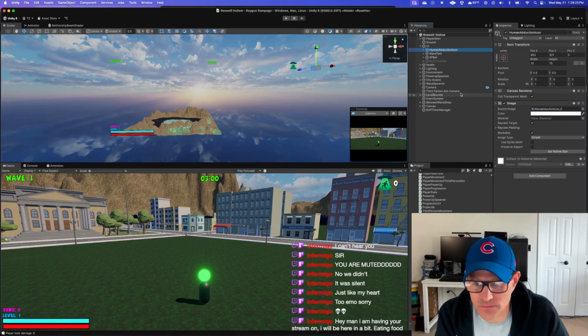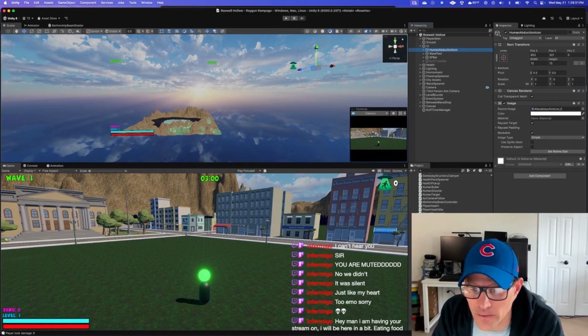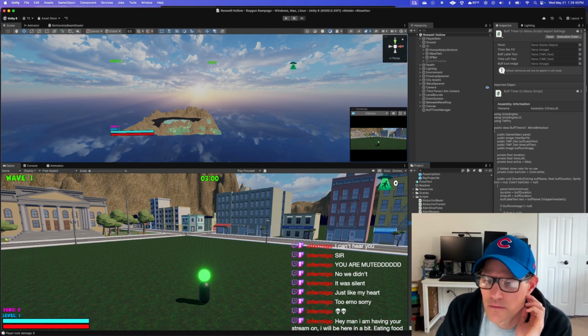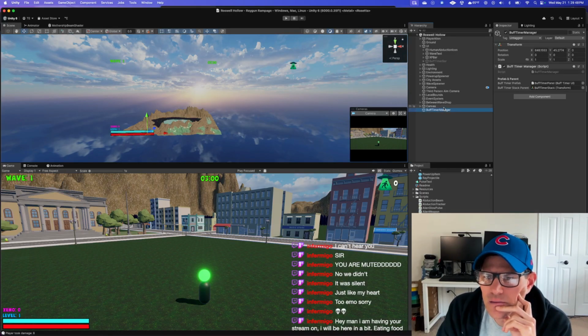But hey, I need to get those buff icons. Okay, I need to find out where those were hosted at. That's the problem. I can't remember. Here? No. Gotta find out where we added that.